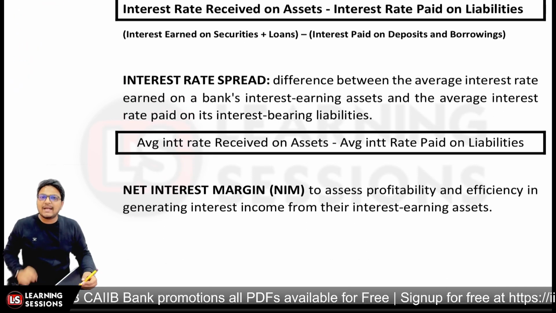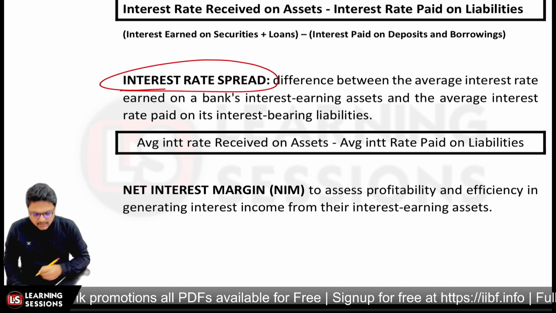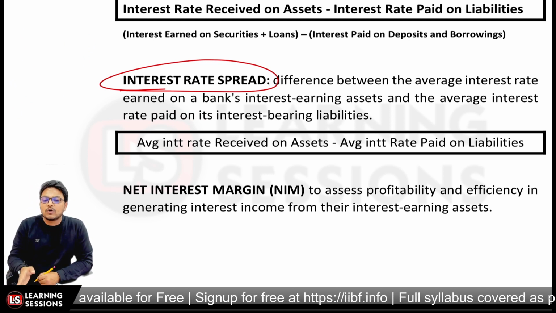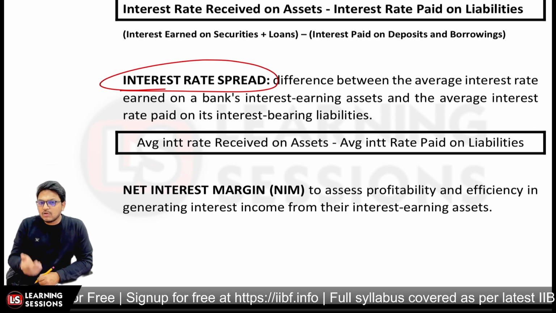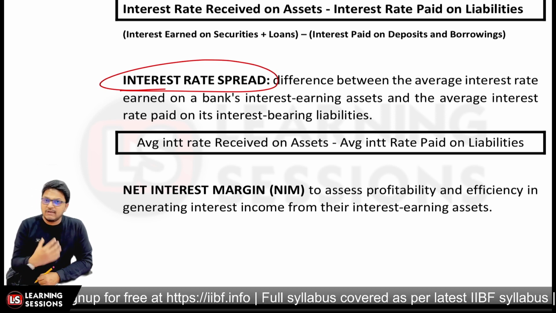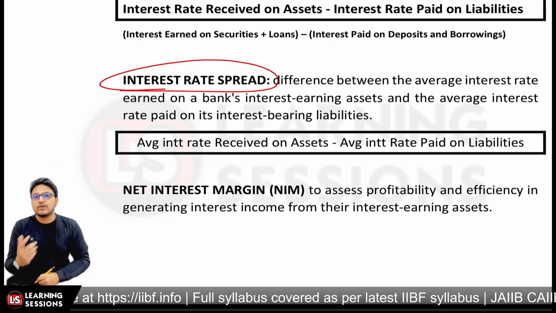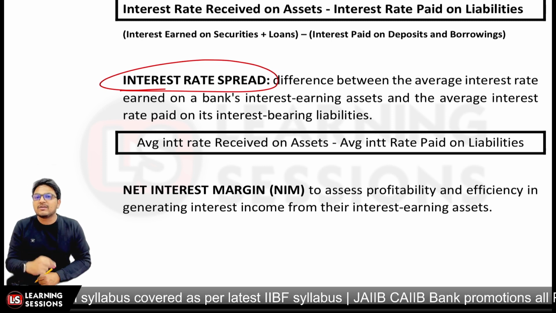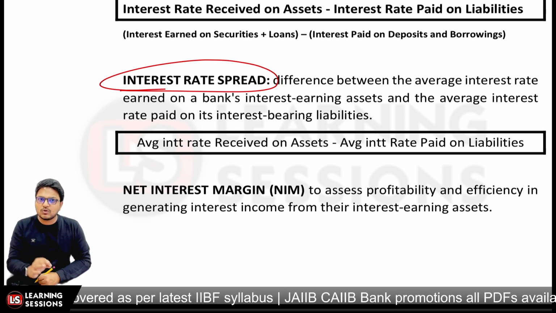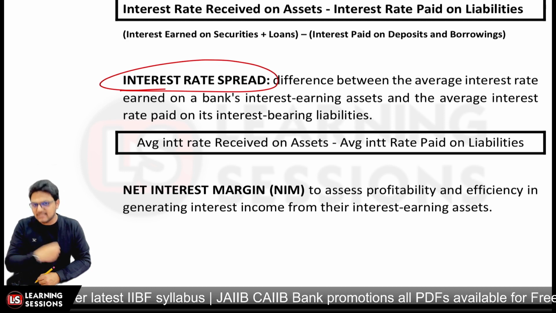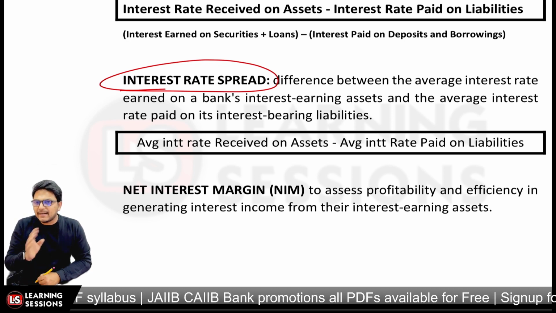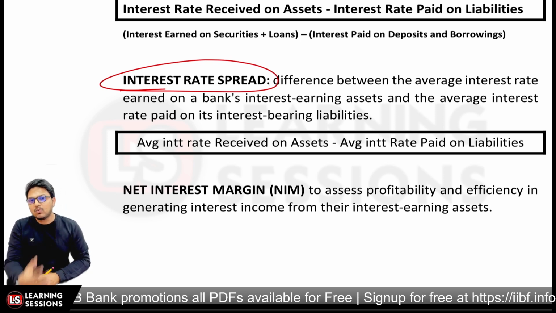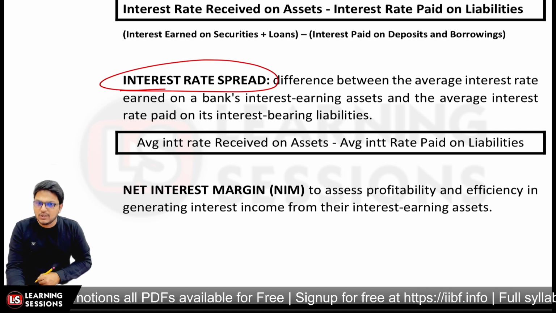Further, the second one is related to the net interest spread. When we talk about the net interest spread, we are talking about averages. We are talking about the average interest that is being received on the assets, and on the expense side also we look at averages, that is the average interest rate paid on the liabilities, right? So that's the interest rate spread. In the case of NII, we just look at the total interest paid and received, but in the case of the interest rate spread, we look at what average interest rate has been received on the assets and what average interest rate has been paid on the liabilities, right?